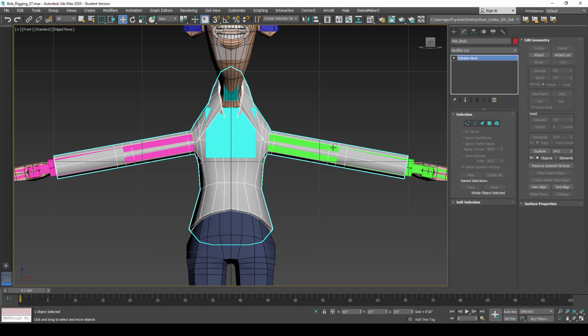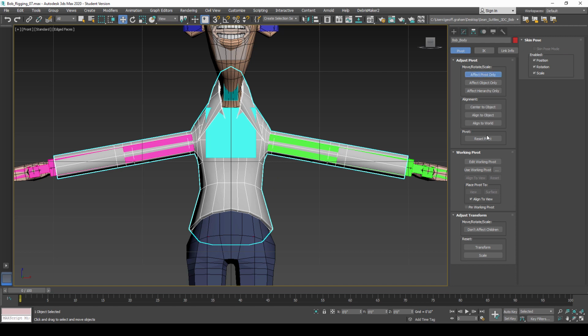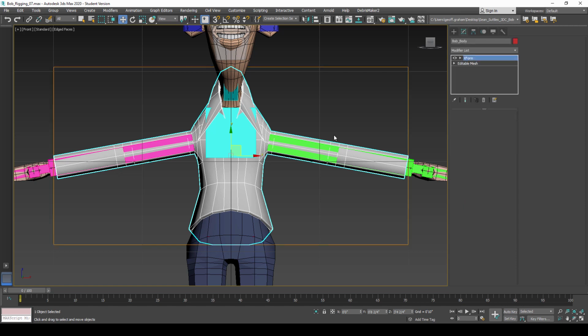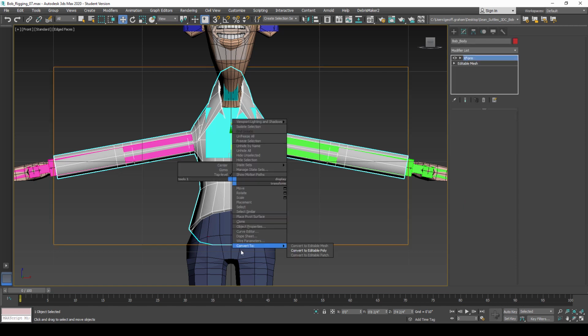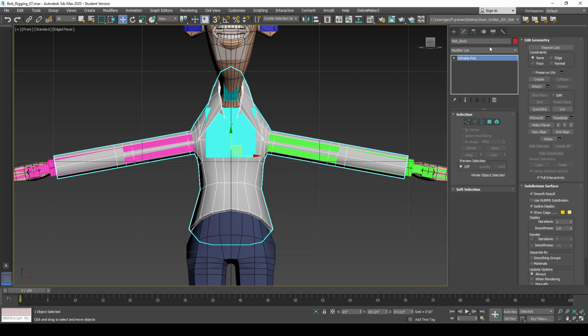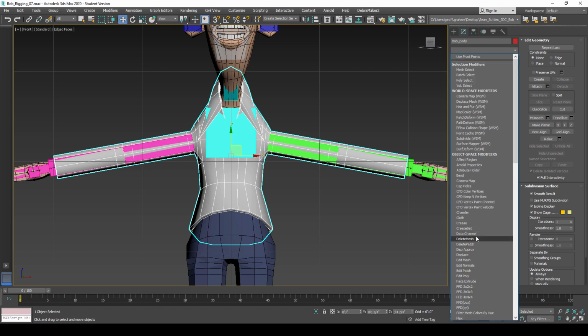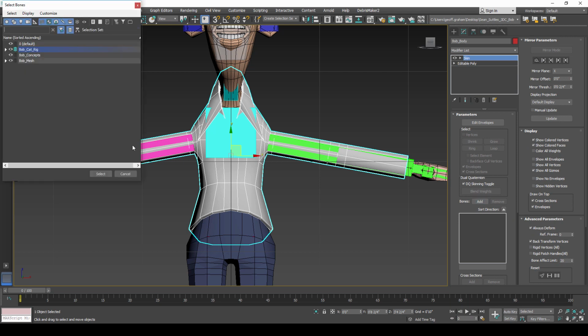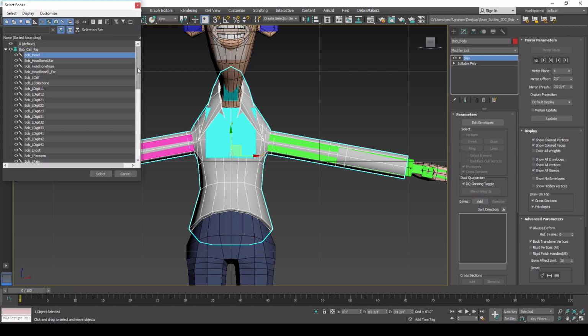And then you can go through this whole process again where we check the pivot point, effect pivot only, reset center to object. Okay, that just centers the pivot back. You can reset the X form again. You shouldn't have to do this, but we're going to do this anyways, just to be sure. Okay, so reset the X form one more time after importing, convert it to editable poly, and I'm going to test my skin again and see if I got rid of those errors. So skin modifier, we're going to quickly add the whole rig.